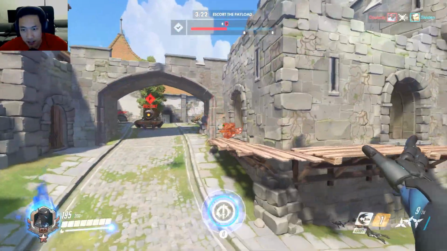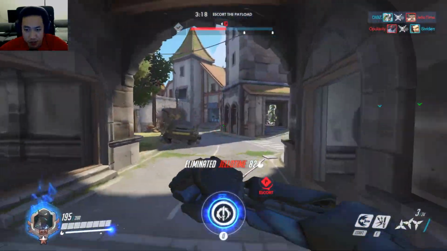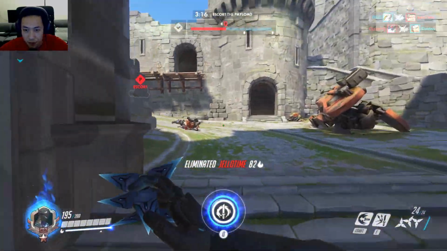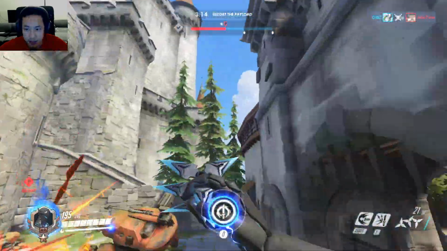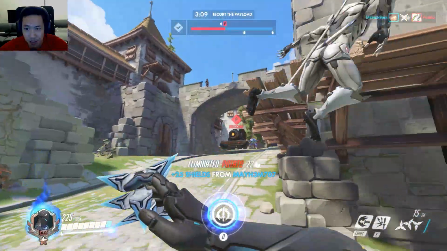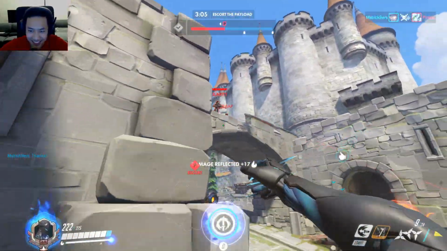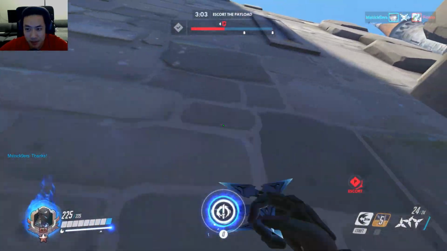I would say if you do see a Junkrat, then trying to be a flanker as Tracer would not work very well for you. Just because of the fact that he can hold down the hallways. And there's a lot of hallways that you can watch. Did I get it? No, I didn't actually get it. Yeah, that was really close. So yeah, it really depends on the enemy composition in my opinion.